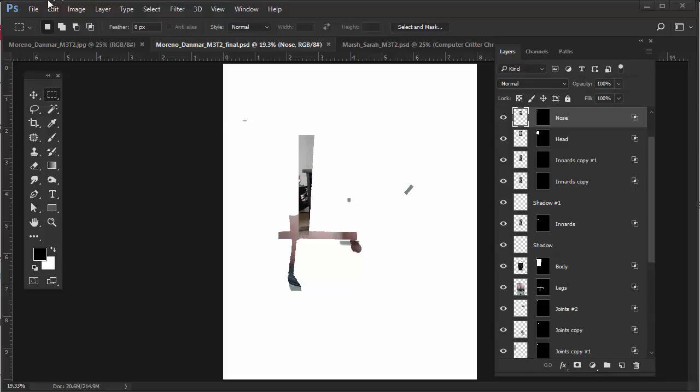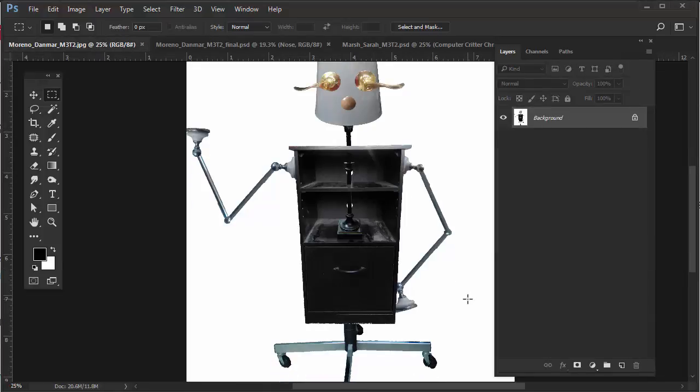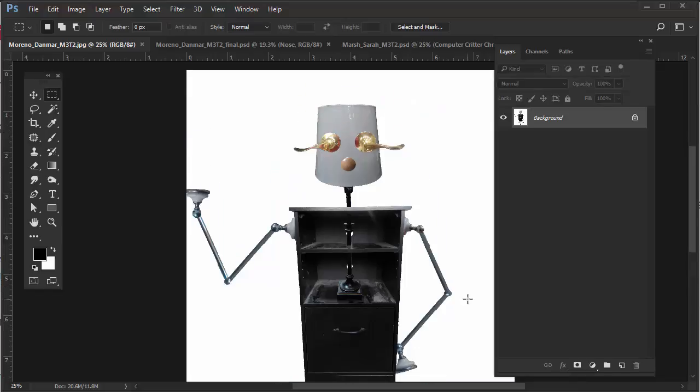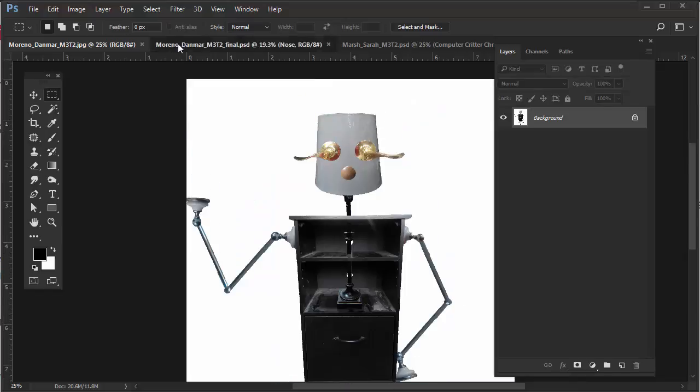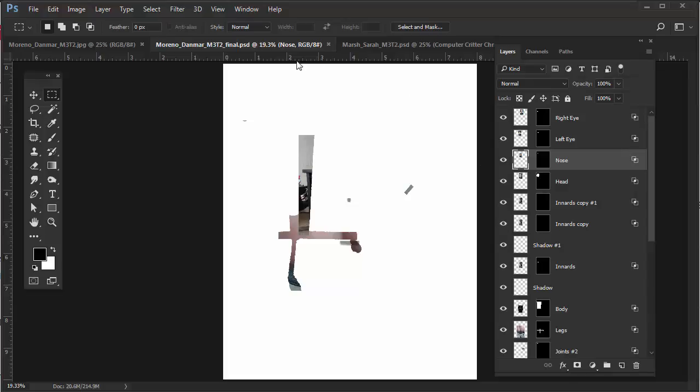Your one you sent me as a JPEG for your character is fine, right? That is something I can work with. But this is what I'm receiving. This is what I see. So something dramatically happened. I don't know what you did or did not do, but I do see this.